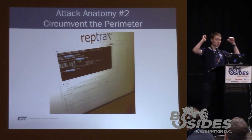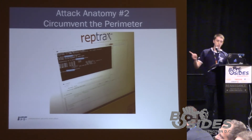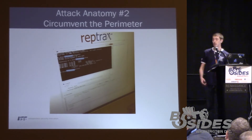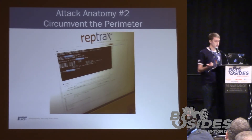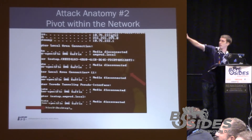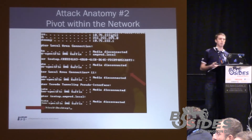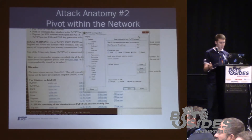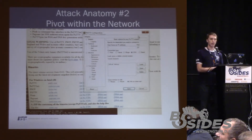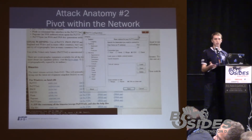We have a shell. The user on this machine was actually a domain user, and this kiosk was connected to the privileged Wi-Fi network — not the guest wireless network. So we immediately had a domain user on the privileged network. From here, we're able to pivot. A zoomed-in picture of the terminal shows 'kiosk machine' and a reflection of me with my visitor badge on. From our shell, we're pretty much able to do whatever we want — I'm demonstrating the ability to download and execute code. In this example, I'm showing the use of the PuTTY client — we downloaded it, executed it, and from there leveraged SSH to help pivot throughout the network.